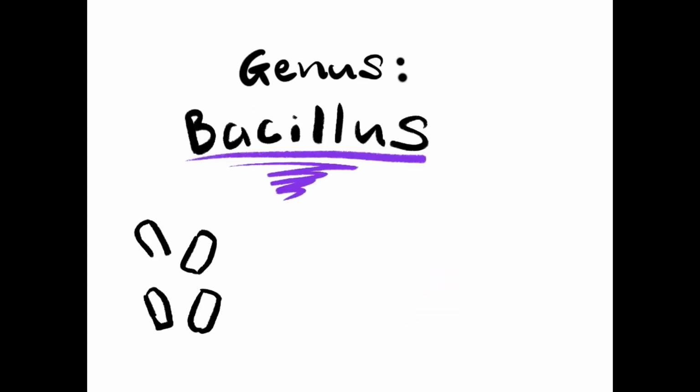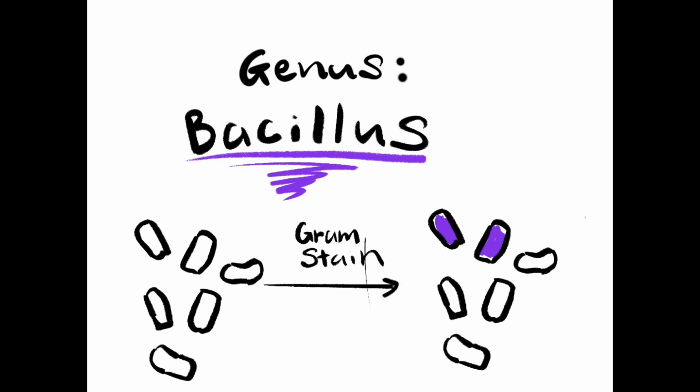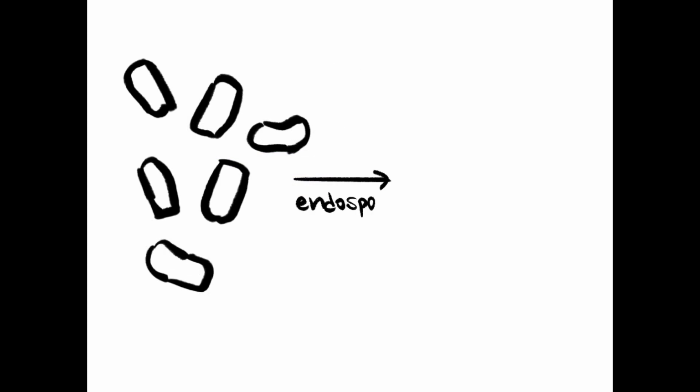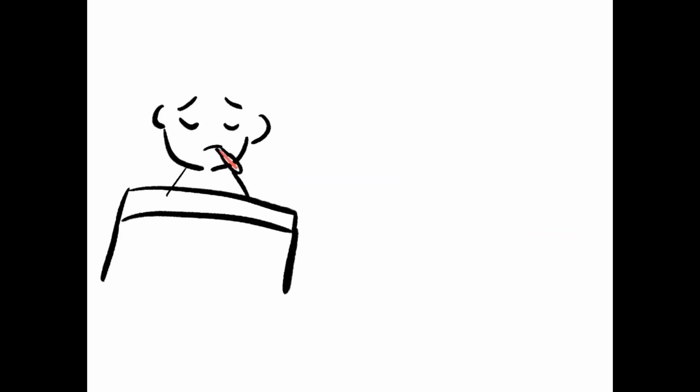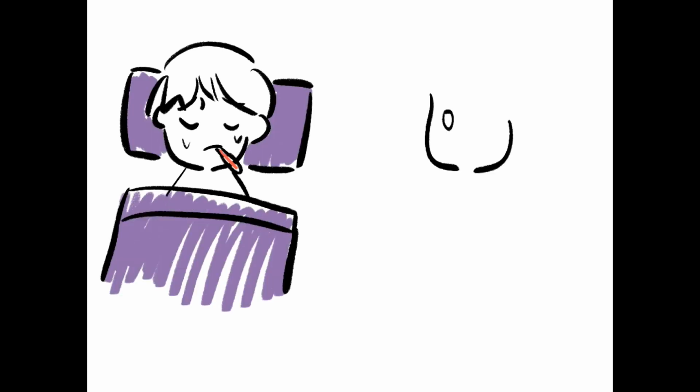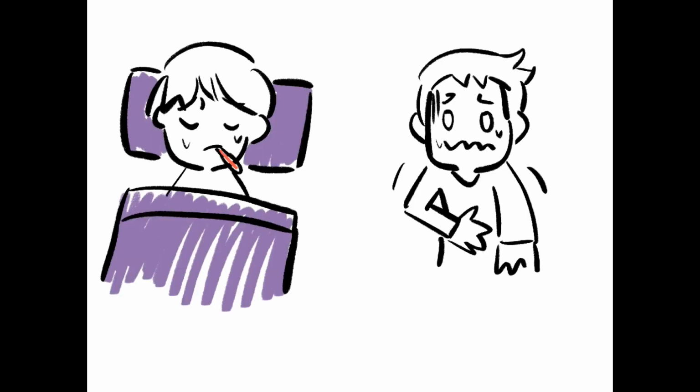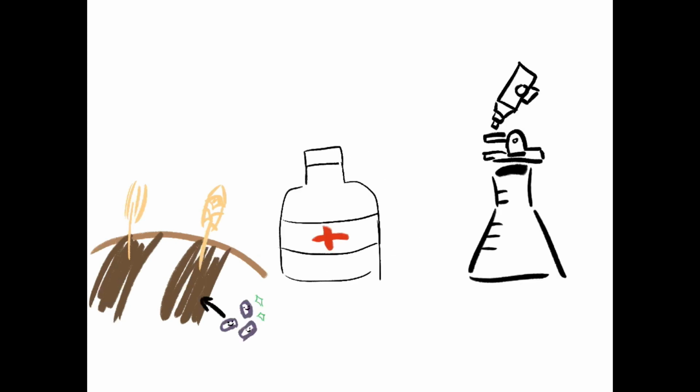the genus Bacillus. Species from the genus Bacillus are shaped like rods, are gram-positive, meaning they have a thick layer of peptidoglycan, and are one of the few types of bacteria that can form endospores. While some are pathogenic and can cause disease in humans, like Bacillus anthracis and food poisoning from Bacillus cereus, other species are often used in the industry or for agricultural medicine and in biotechnology.